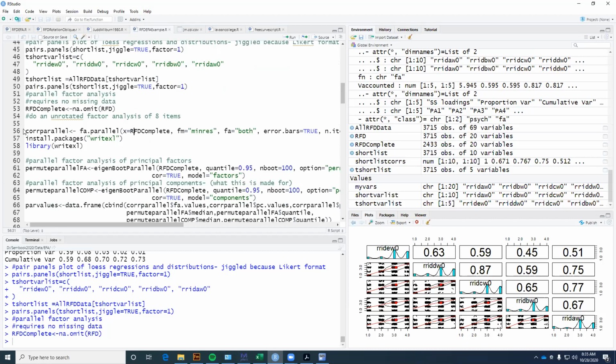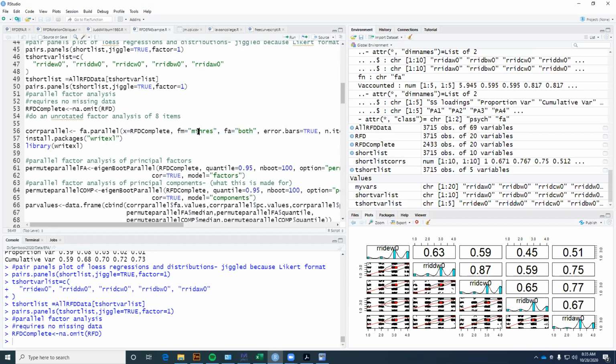So if we're doing a parallel factor analysis, I'm going to call the FA parallel program based on my data set of complete observations. These options are a little bit specific to factor analysis.